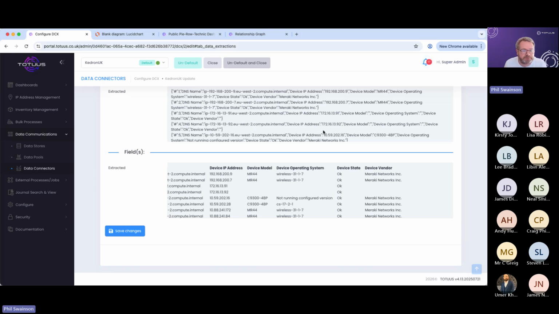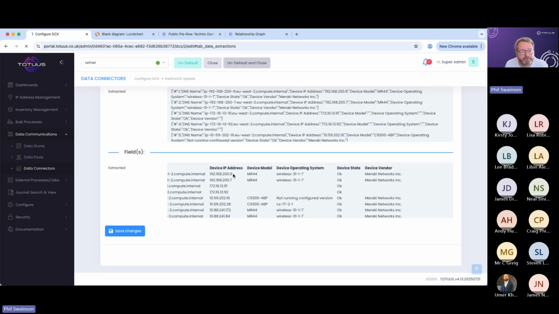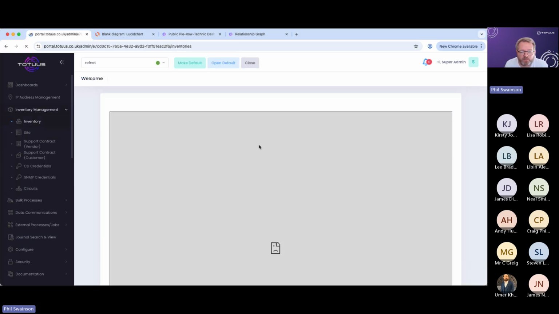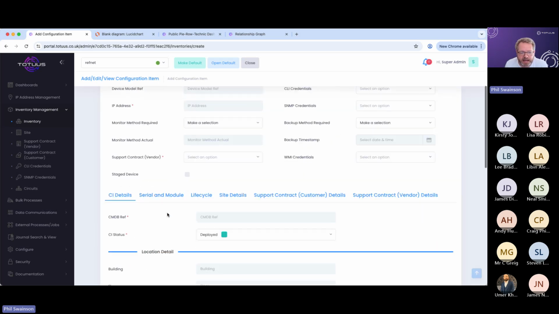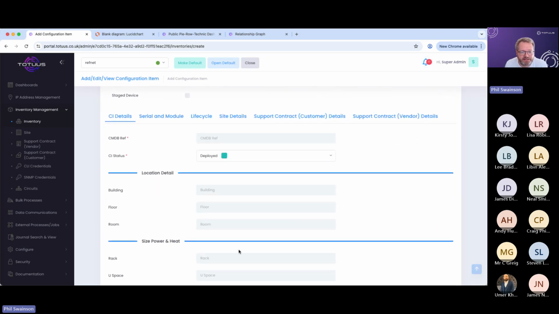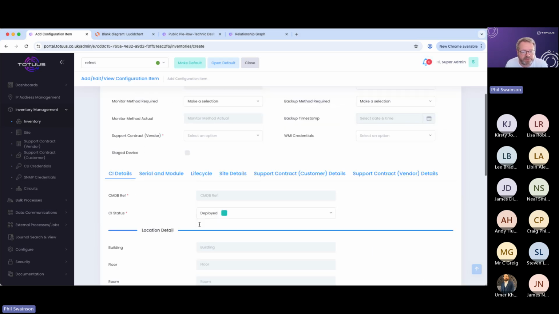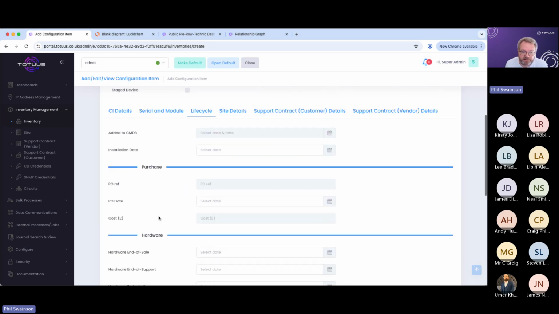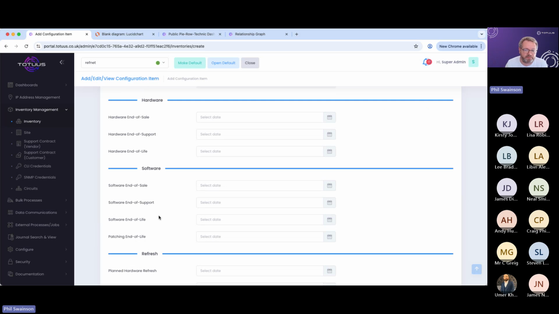And talking of life cycle, this is a template that we worked on with a customer to come off of their spreadsheets. We don't have any data in it, but we do have the template. And so we can see how we've expanded this one to take a lot of CI detail into here, including extra information around the site, such as the rack, the used space, the power draw, etc., and including the lifecycle information.